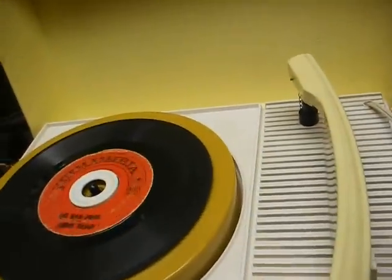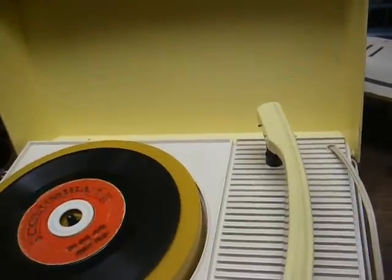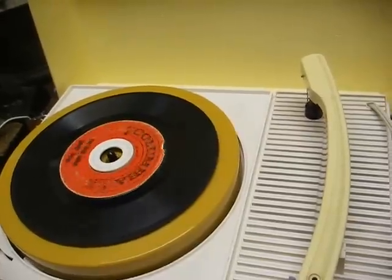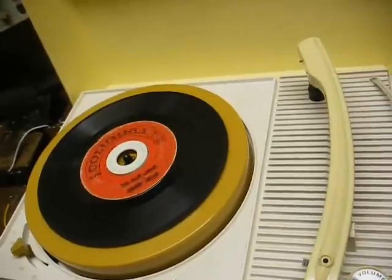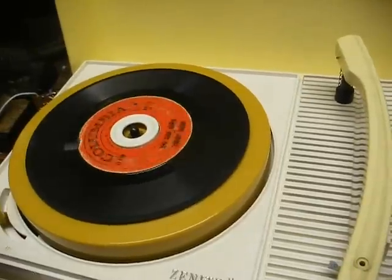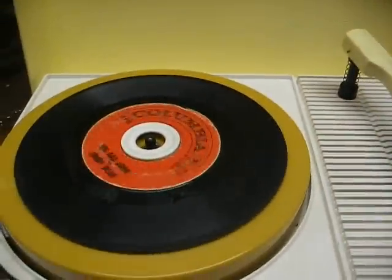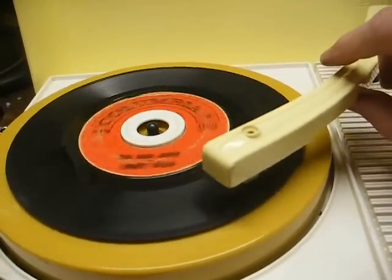Scratch the preamp idea for right now. I tried the little FET circuit that I've used in other phonographs, and for some reason it didn't seem to be too happy in this — it just squealed like crazy with very little gain. So I just added a cathode bypass capacitor across the cathode resistor for the output tube: 33 microfarad, 150 volts — and that gave us a little bit of a boost. It's a little better now.